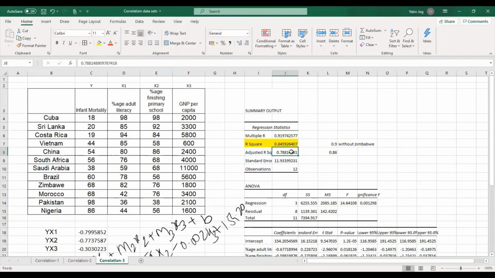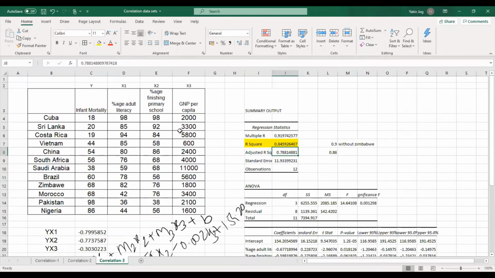In case I get adjusted R square as 0.58, for example, just for understanding, if R square is 0.84 and my adjusted R square comes as 0.58, that means the difference is huge. Though my R square is 0.84, which is a very good value, because adjusted R square is 0.58, that tells me I can increase this R square if I add some variables or remove some existing variables. So I need to change my independent variables.